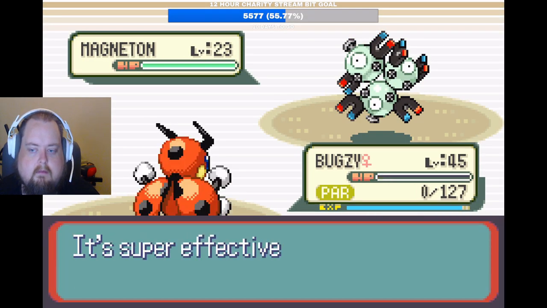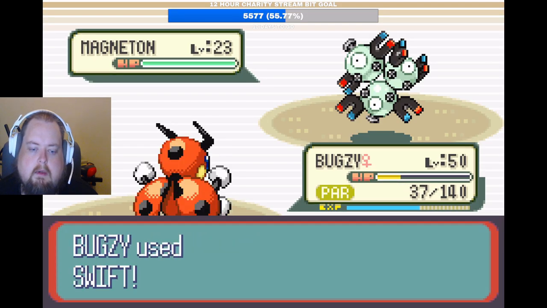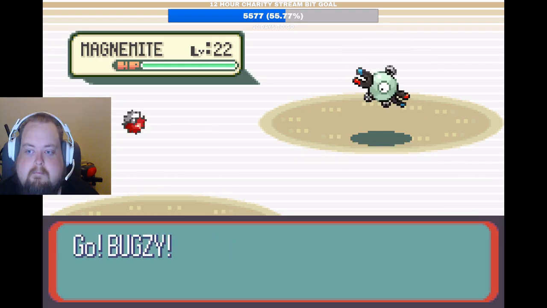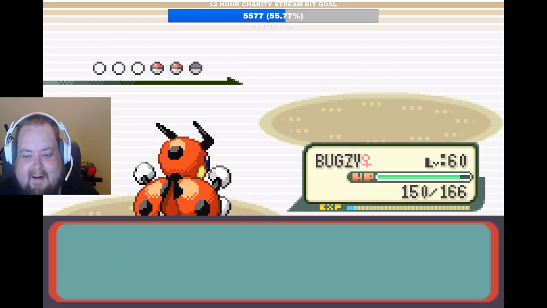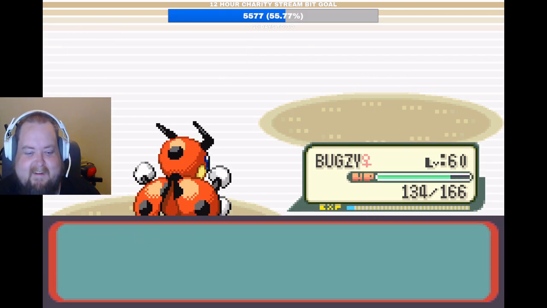We got to level 50, and I'm thinking, okay, we'll just overpower it. That's fine. No. We're over double the levels, and we're doing minimal damage. Double-Edge, we got a crit on the first Magnemite. Now, that was huge because the first Magnemite kept paralyzing us. And so I'm thinking here, level 60, it is time to get past the gym.